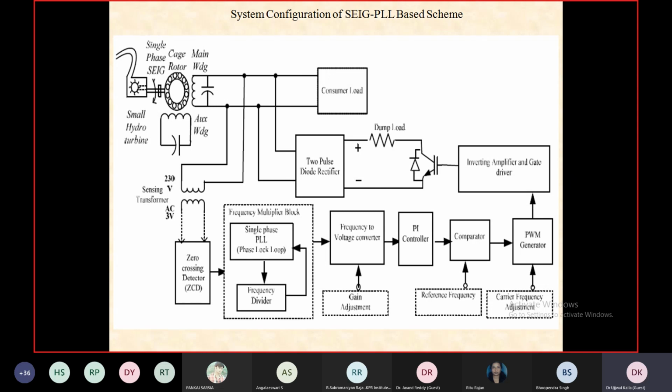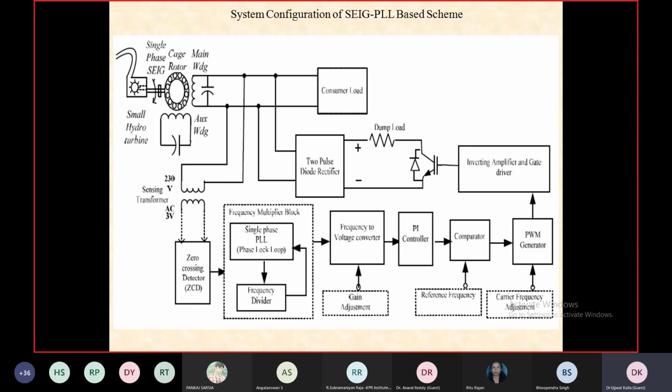Sometimes this capacitor may be replaced with an RC filter. Usually the value of this capacitor varies from 1 microfarad to 5 microfarad, and the resistance, meaning a rheostat connected in series with this capacitor, may in real time vary from 1 ohm to 20 ohm. We adjust the rheostat in such a manner that all the transients settle down. We observe the waveform of the generator on the DSO, and we adjust the rheostat so that most of the switching transients are settled down.